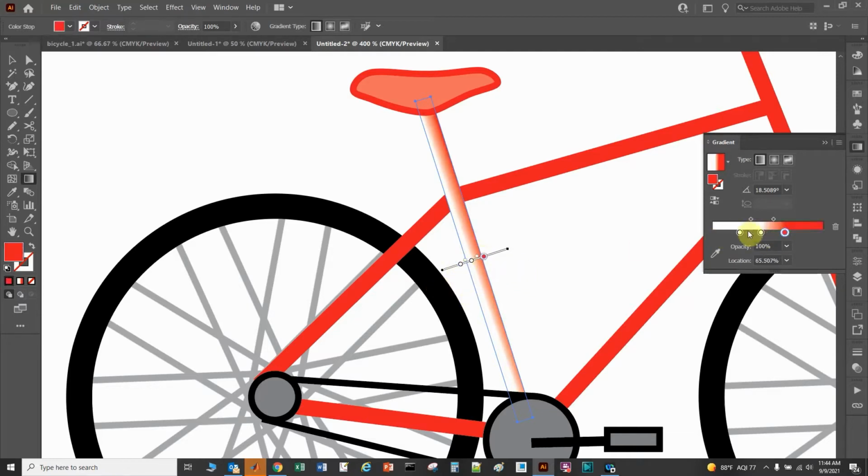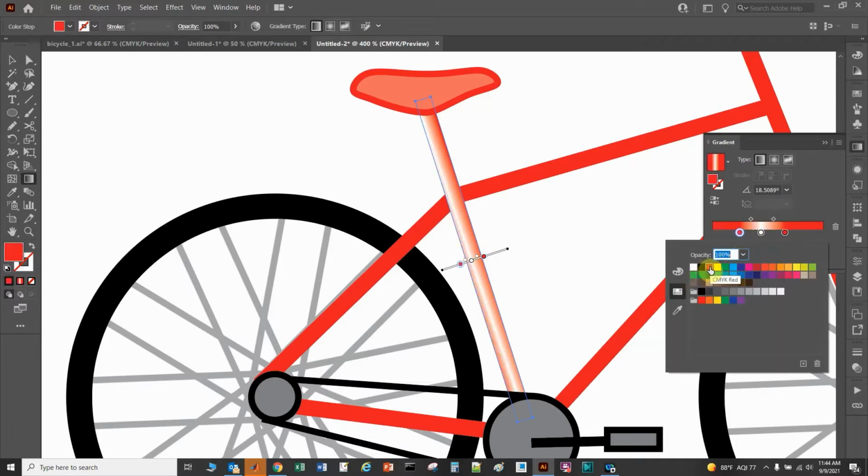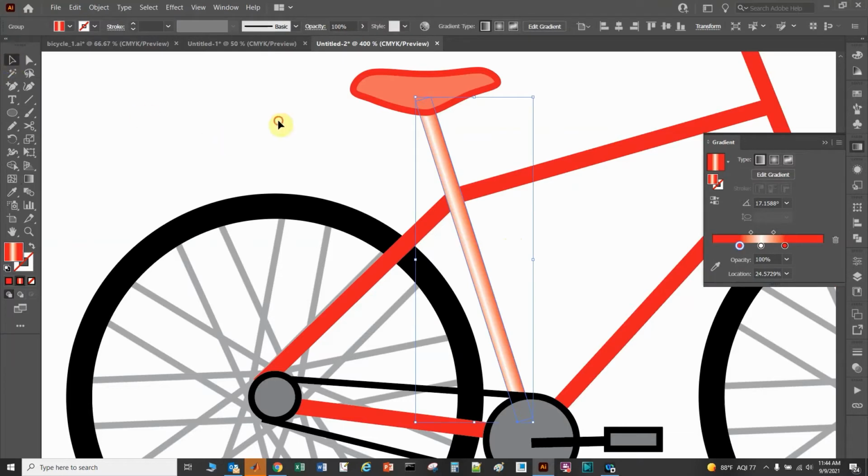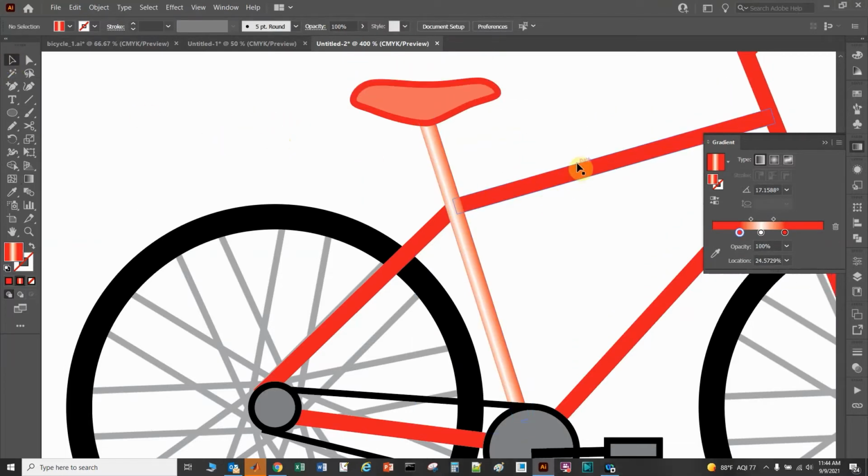If you need to, click over here to add the point. So I'm going to double click on that and click red. So there you go. Now you have that kind of shine, which is a metallic look. Then you position it so that it looks right, and then you click away. And so that's the first one.